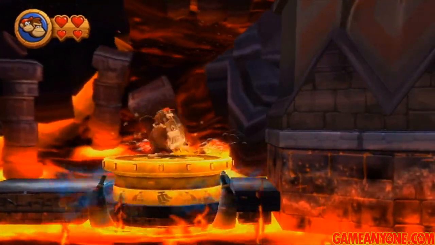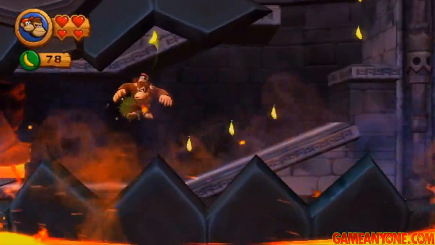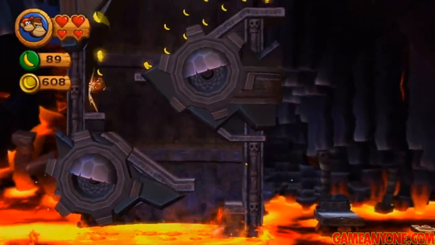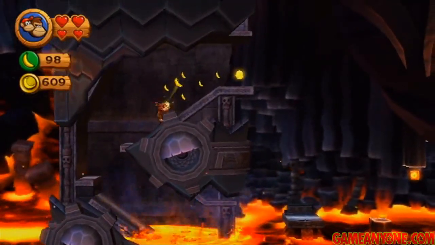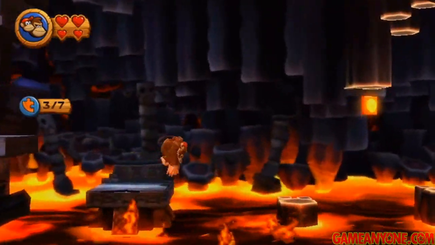Alright, so we get through, and now we've got to pound on this DK thing, which is going to cause this to start sinking. Now, you want to go somewhat quickly so you don't get caught up by the lava, but make sure you grab everything on your way up here, including all the coins and bananas and everything. And then once you do so, a puzzle piece will appear on this platform right here, which is number 3.